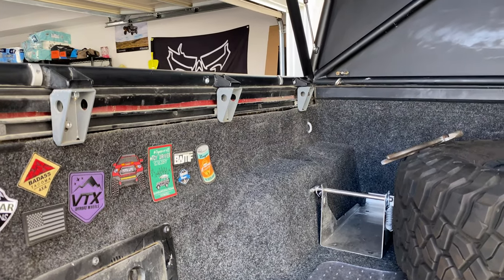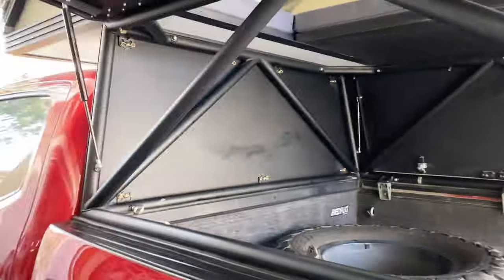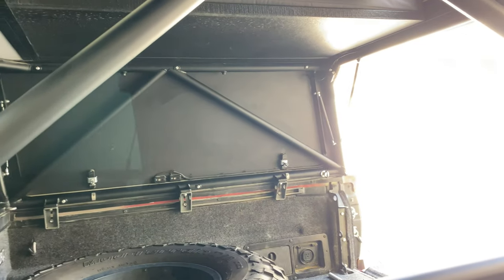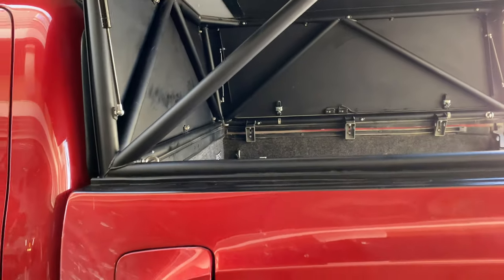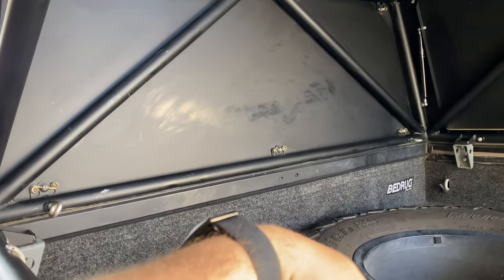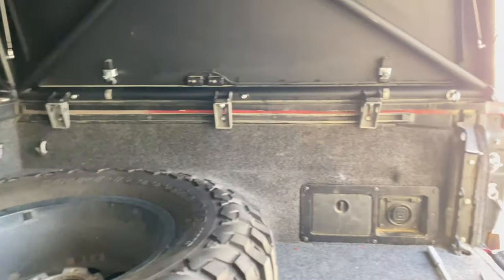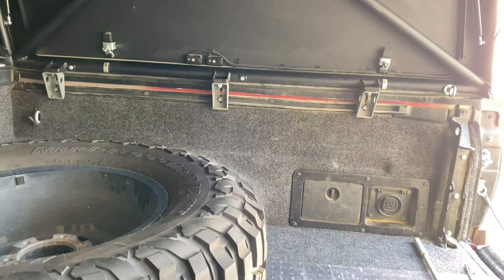The way it's mounted, it's attached to the bed rail with their own brackets — probably stronger than anything. The other big thing is durability. I've got fiberglass fenders and I've driven the truck pretty hard — I've jumped it with the camper and nobody's had an issue as long as everything's been bolted down. You shake this and the entire truck shakes, not the camper — so the mounting's pretty solid. There are some eyelets over here you can use to tie things down. I've got a bed rug in here which is really nice for keeping dust out since the bed rail area can let some in.